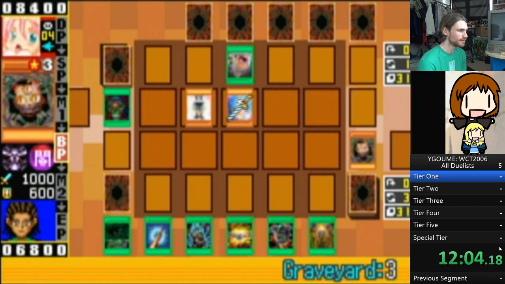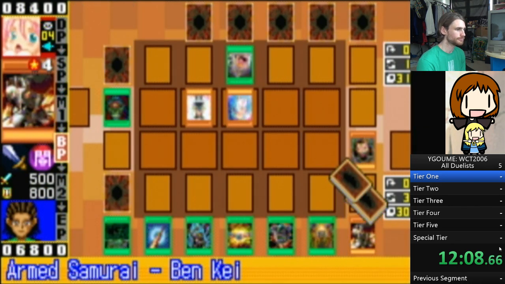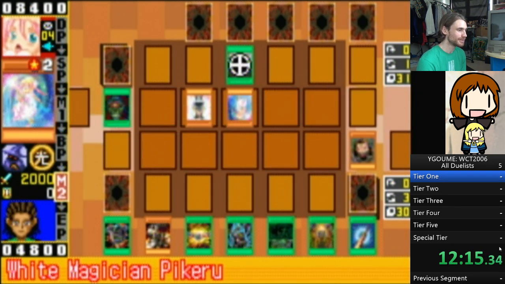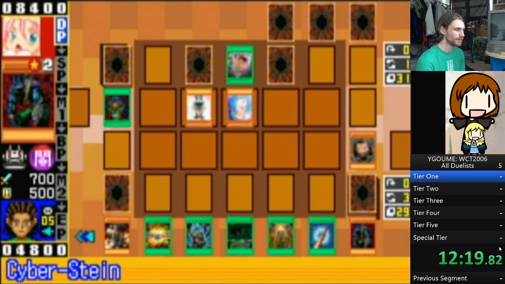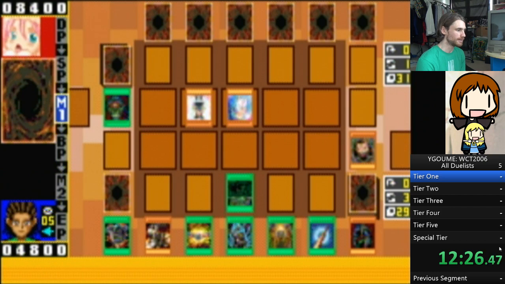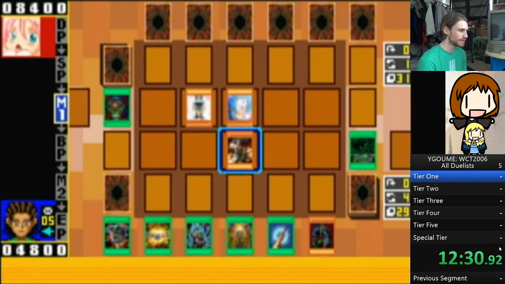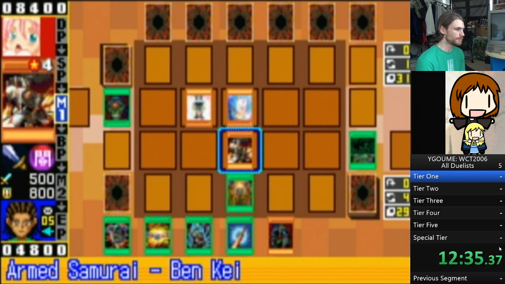Alright, Sangan. Go and get Armed Samurai. Please and thank you. 2,000! Oops. Yeah, there's a reason we didn't get Cyber-Stein there. Speaking of... Activate, okay. Speak of the Devil. Alright. Yeah, shoutouts to Frankenstein. Alright. Gonna need quite a few for this one to go.